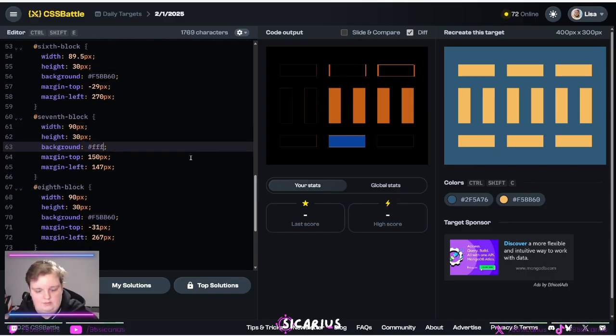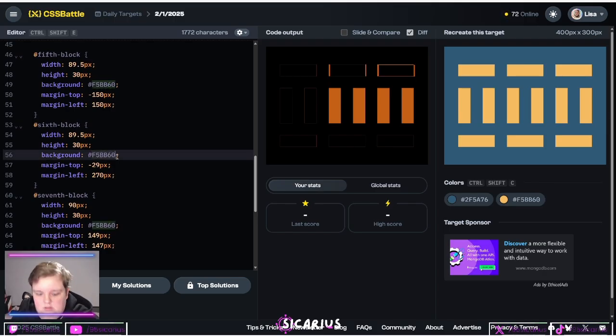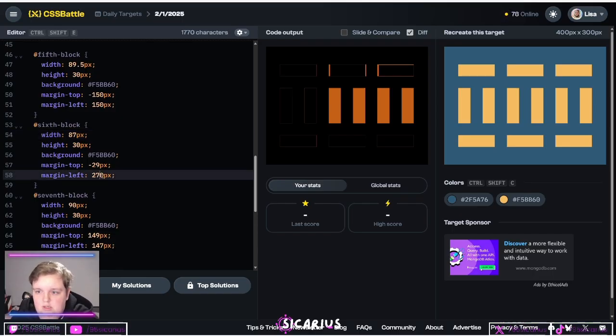Change that to that one. Yep, that's definitely the right one that we're looking at. So 30, there we go. And then this one, which one is this? That's that one, that's good. So we'll work on this now and change the width to 87. 6, 7 looks good on the left hand side, so I think it actually needs to move down a wee bit. So 67 looks good on there.